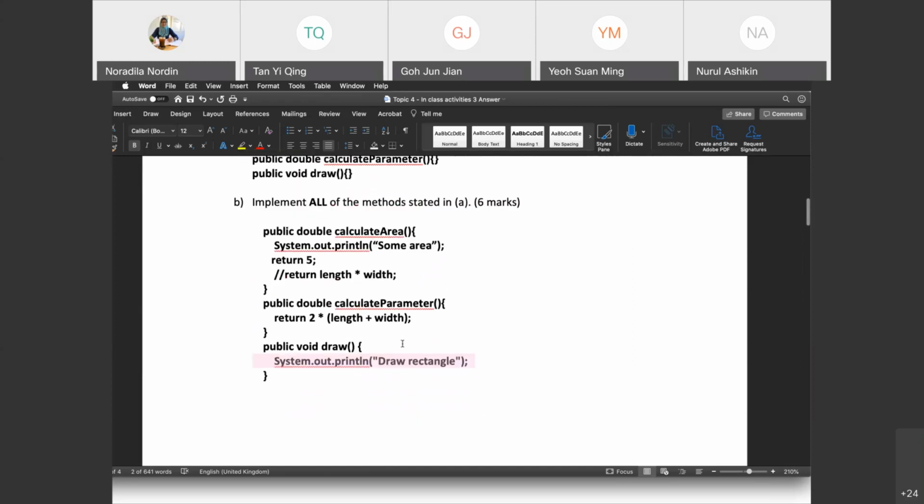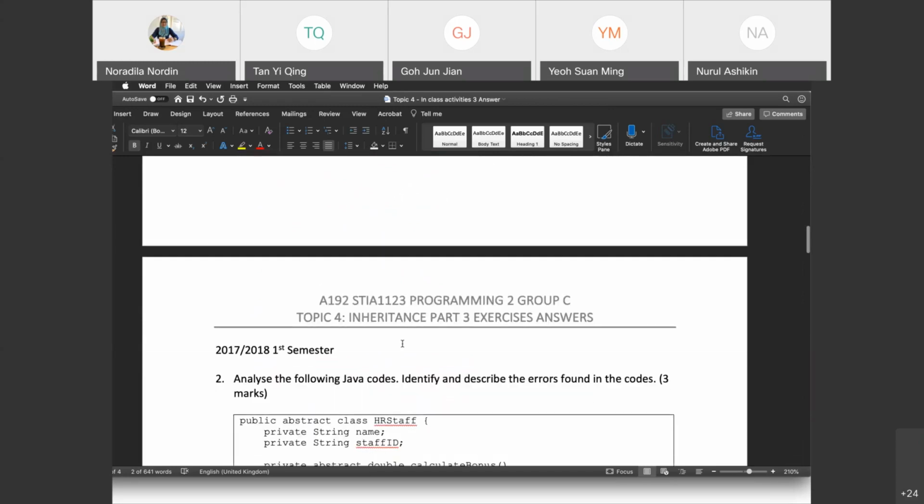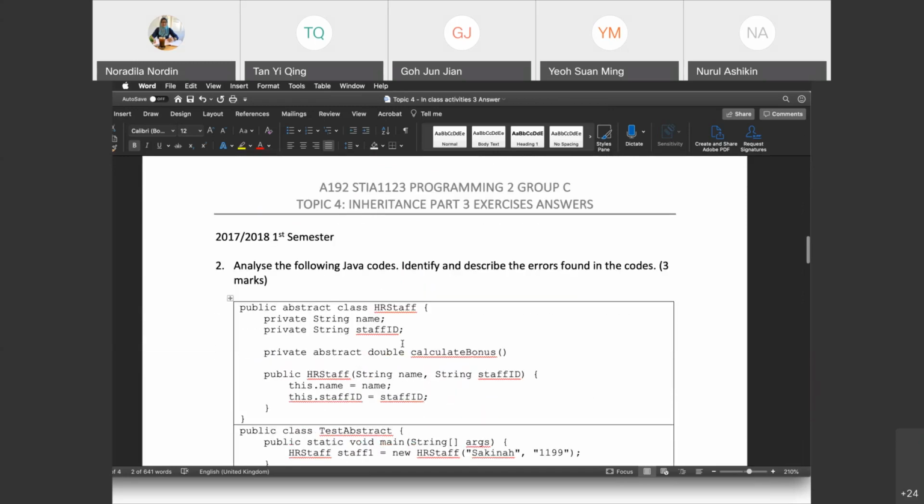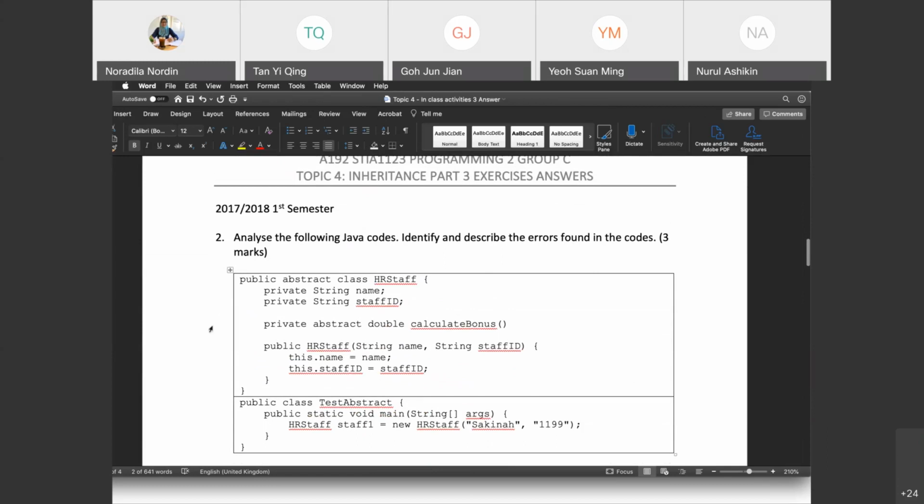So let's go to the next one. Okay, so next one, it says analyze the following Java codes and then identify the errors found in the codes. So we have this abstract class, and then we have an abstract method.